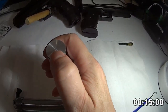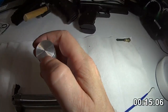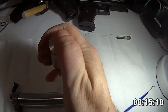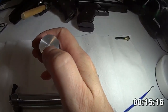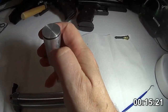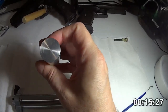The deeper the Allen bolt is, the less velocity; the more it comes to the factory velocity of about 400 feet per second for a 7-grain pellet. So when the Allen bolt is flush right here, it's going to be 400. But when you turn the Allen bolt in, say, a 16th of an inch, the more you turn it, the less velocity you're going to have. So that would be a neat thing for a machinist to do.